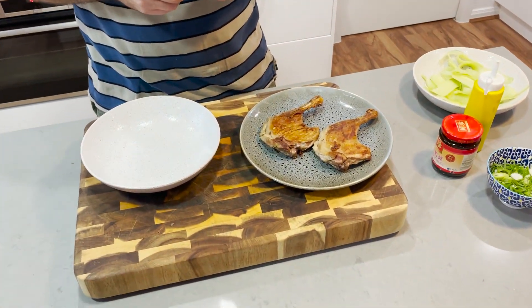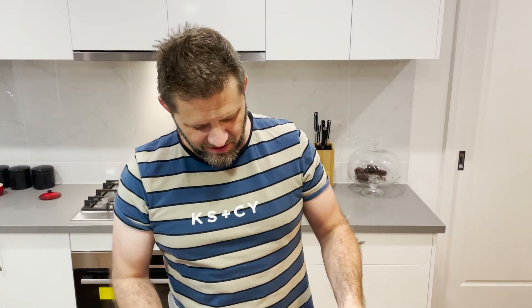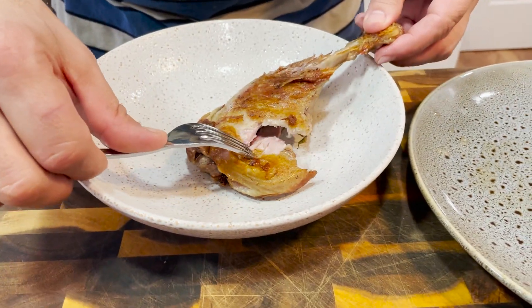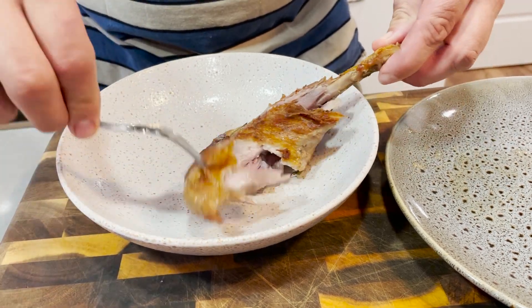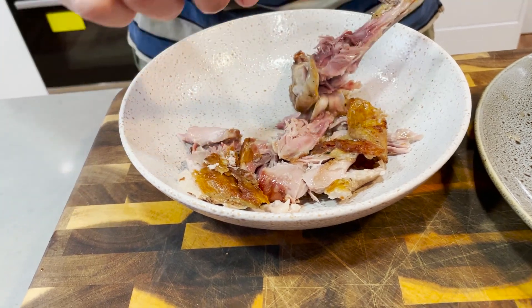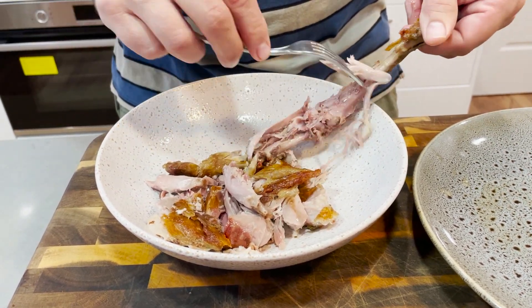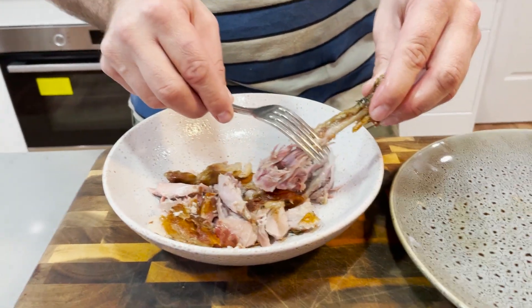These turned out very well! We need to shred with a fork. You can see the texture here - I don't even have to try. Look what's happening - the goodness that's happening here is beyond explanation. So we're just going to get all this meat off. Be careful not to scrape too hard because there's that dodgy bone there and that is a killer - you don't want that. It's the same one you get with chicken - right here. So we get this all off.